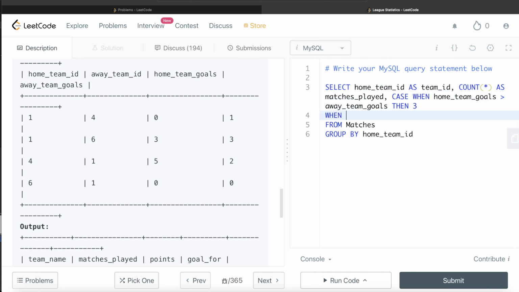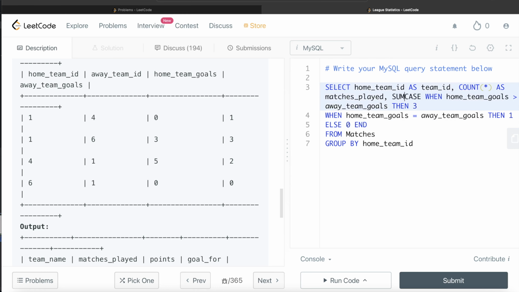When home team goals is equal to away team goals, when it is equal, basically it is a draw, then how many points do you get? 1. Else you lost and you get 0, and since you started the case when statement, you end that, and after calculating these points, you basically sum this, right? So it will give you the number of points scored at home by each team.